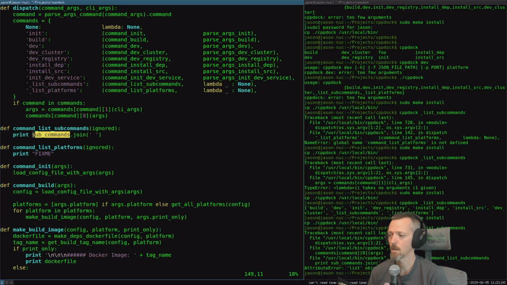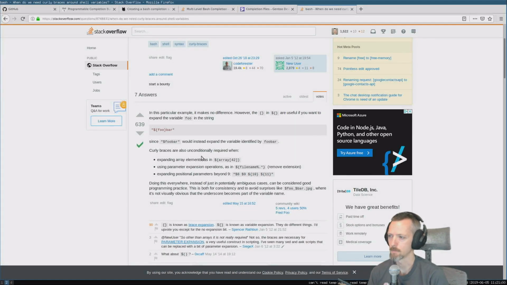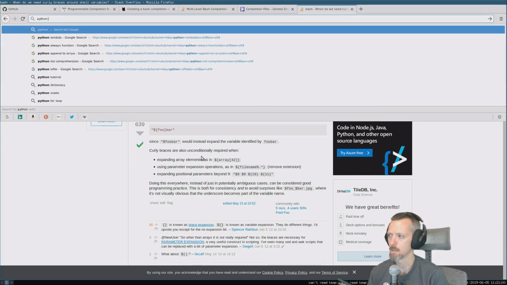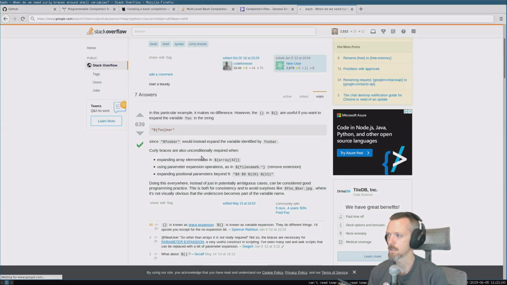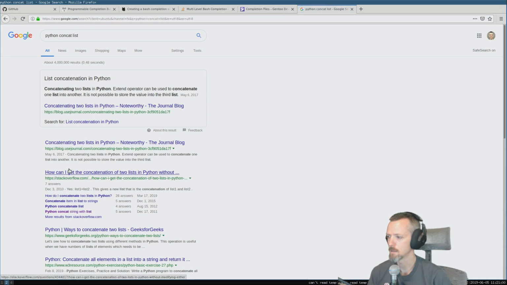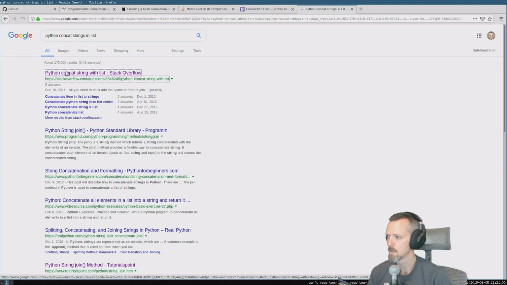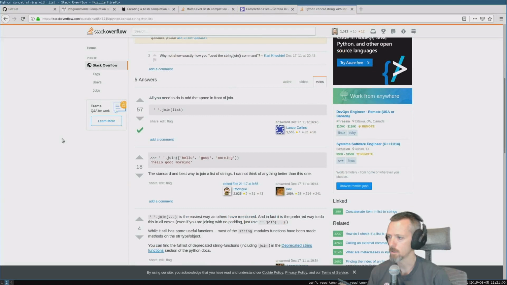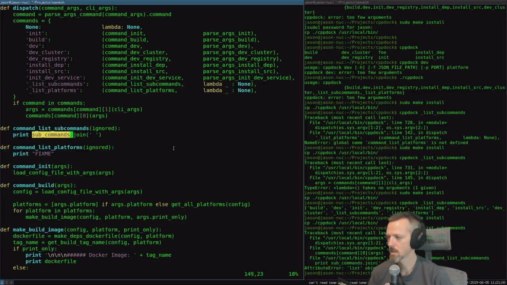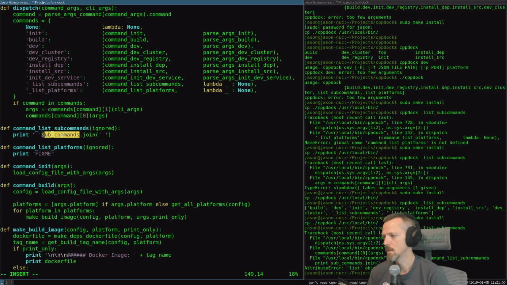Object list has no attribute. And I could map... Python concat array. Concat list. Join. Now wait. Add the space in front of join. Alright, oh, so you're using the join attribute of the Python string object. Like that.